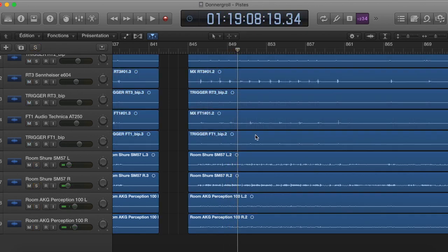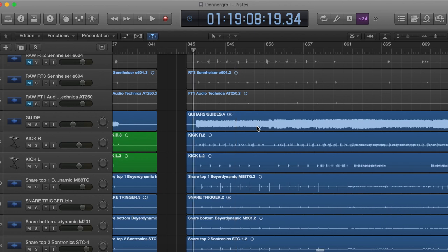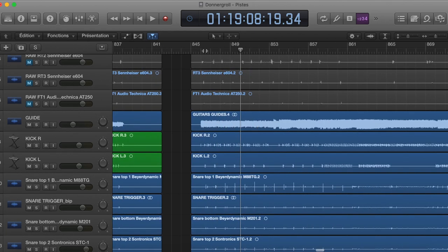And basically you can mix these room tracks as you want. You can choose only one of them, you can put reverb, you can mix them together. And again, this is really without any processing, and I just leave this to the artist that I am working with, and he can do whatever he wants with this. But as I've said, the goal is that everything is already pre-processed, no direction is already taken in the processing, just the mandatory stuff that makes all the tracks sound well all together in a very easy way, so they are as easy to use as a drum machine.